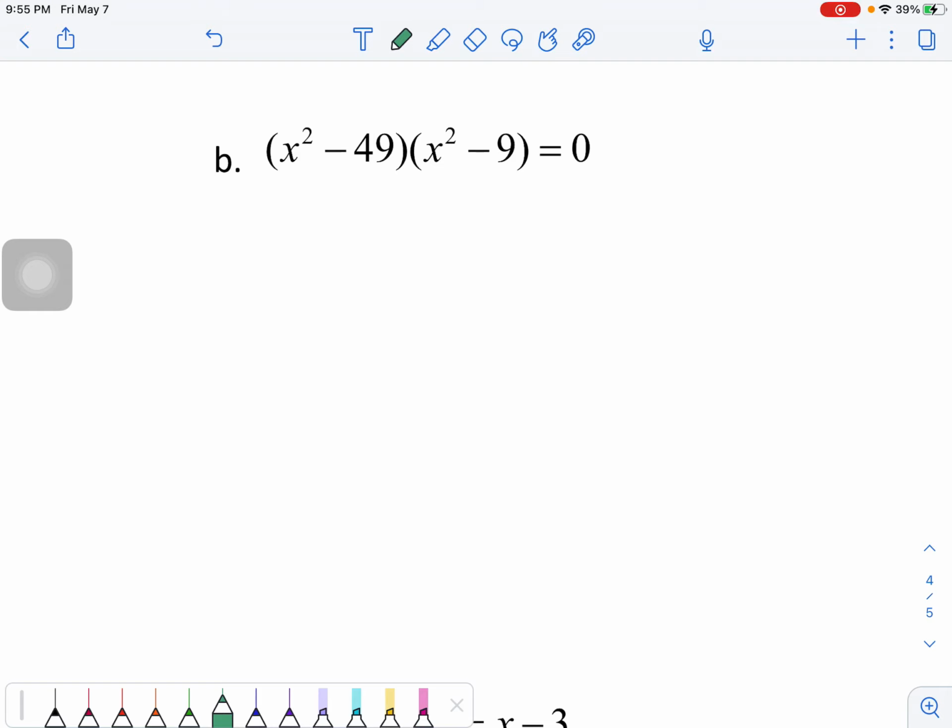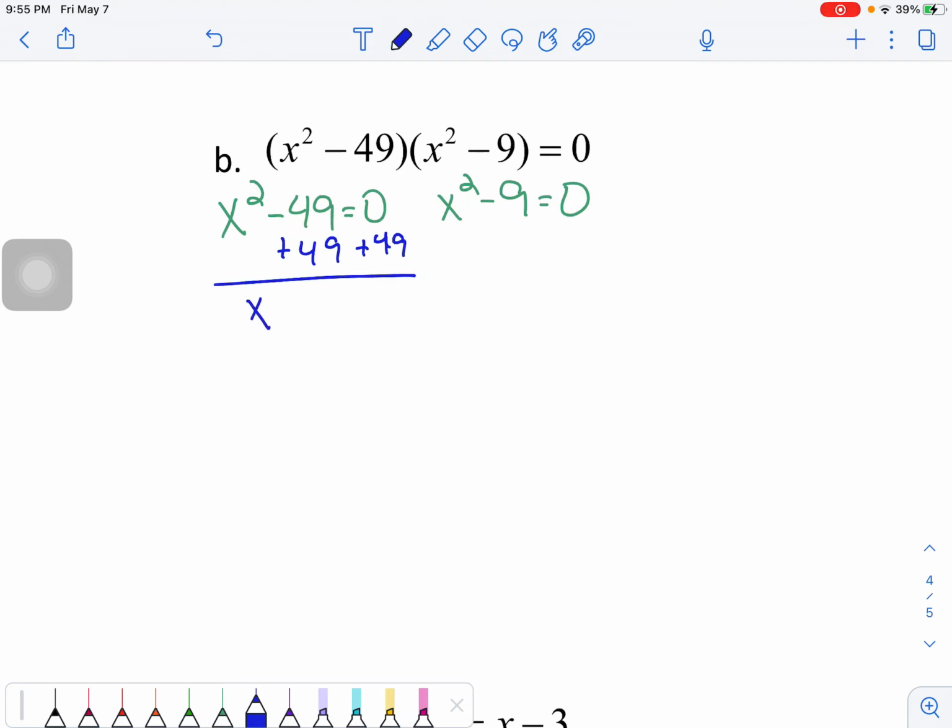So you can either continue to factor from here, or I'm going to remind you how to solve these using square roots. So I'm going to set each factor equal to 0. So x squared minus 9 equals 0. Forgot the equal to 0 here. All right. In this first equation, I'm going to add 49 to both sides. So I would have x squared is equal to 49. I'm not a huge fan of the squared part here, so I'm going to go ahead and take the square root of both sides. Now, when we put the square root in the problem, we need to put a plus minus in, and the square root of 49 is 7. So that takes us through the first one.